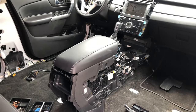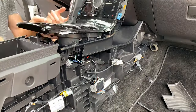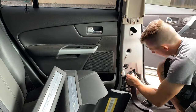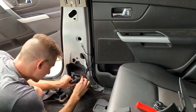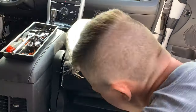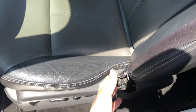Center console's done. Doing the top of it. Trim pieces, buckles, seats. Talk to you when it's done. Everything's back together, save for a few just plastic pieces. Couldn't get in yet, or doesn't matter if I get in.